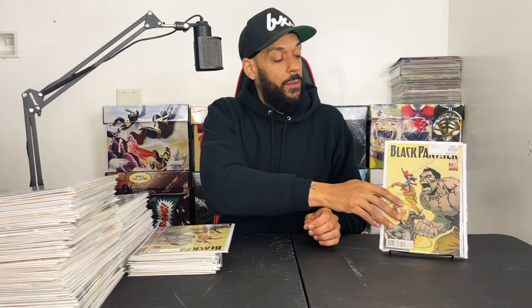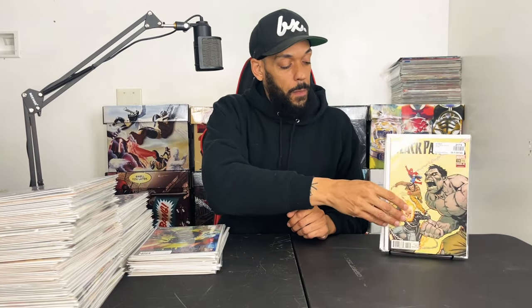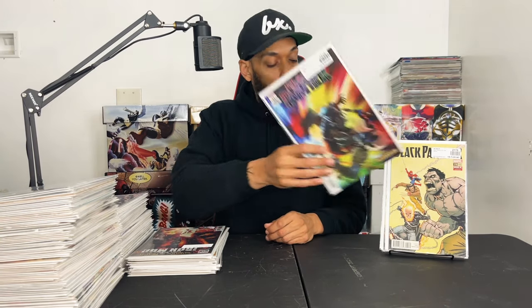Fantastic Four issue 570 the headshot variant — this has the first appearance of the Council of Reeds. Cover buy: Black Panther issue 170 with the new Fantastic Four on the cover. Then Black Panther issue 11 the variant — just a cool cover. War of the Realms: Tony Stark issue 12 has the first appearance of the third Eye of Agamotto. And Marvel Zombies Resurrection — it has Professor X army on the cover — before the speculation for Multiverse of Madness, given we might have a Doctor Strange zombie or a Wanda zombie figure, why not pick it up for cheap.